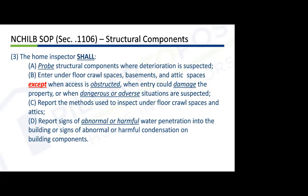Right? So, going into crawl spaces. An excellent one happened to me just on Monday. I went to go into the crawl space, and the primary toilet drain line came right down in front of the doorway and went that way. That's what it's been doing for years. Leaking. Oh, Lord. Guess who didn't crawl through that? Me. I'm not crawling through somebody's waste just because you want me to go in a crawl space. I love you dearly. I believe in what we do, and I'm very much dedicated to taking care of people, but not at the expense of my own health. Not crawling through that, folks. It's not going to happen. Okay. Not happening.